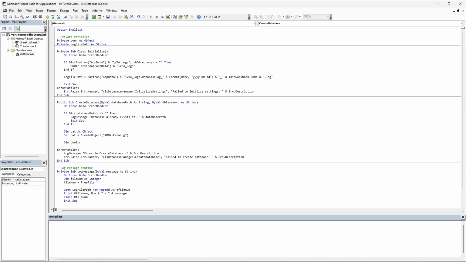So then we're going to do a connection string. Our connection string is going to be a very specific string of text. So I'll put this down in the video description for you if that makes it a bit easier. So we're going to have provider equals Microsoft ACE OLEDB 12.0, and then the data source, we're going to join this, our database path.